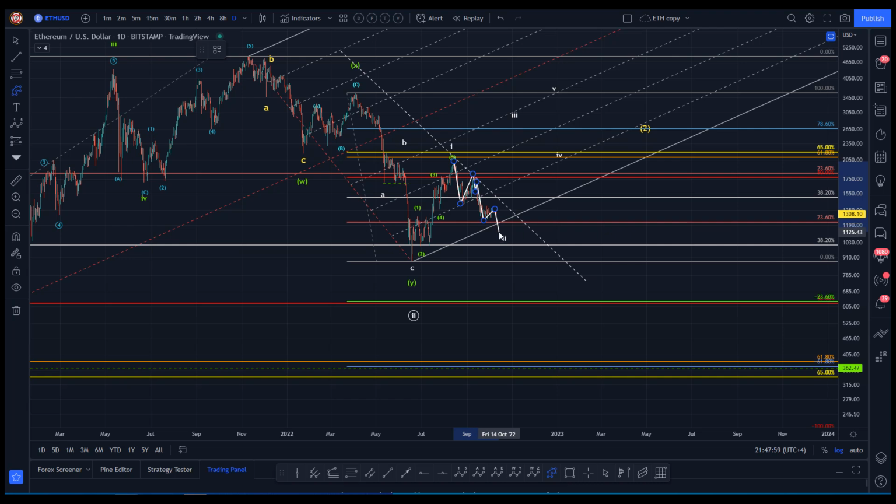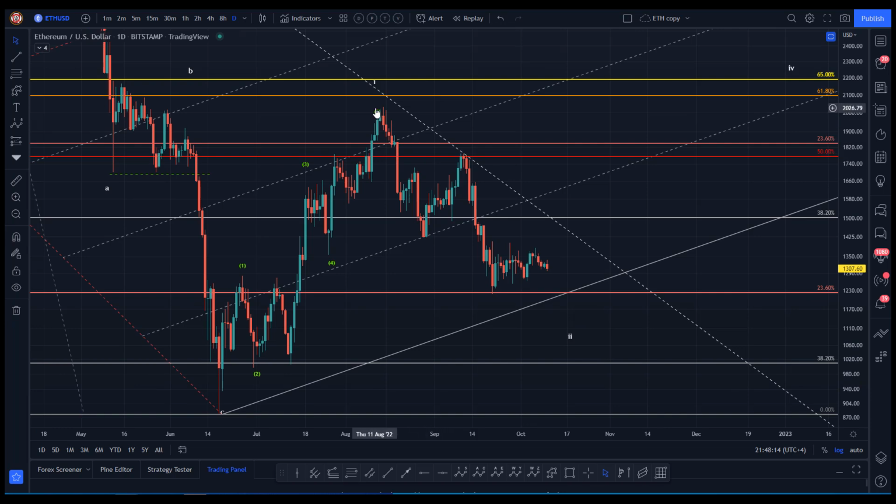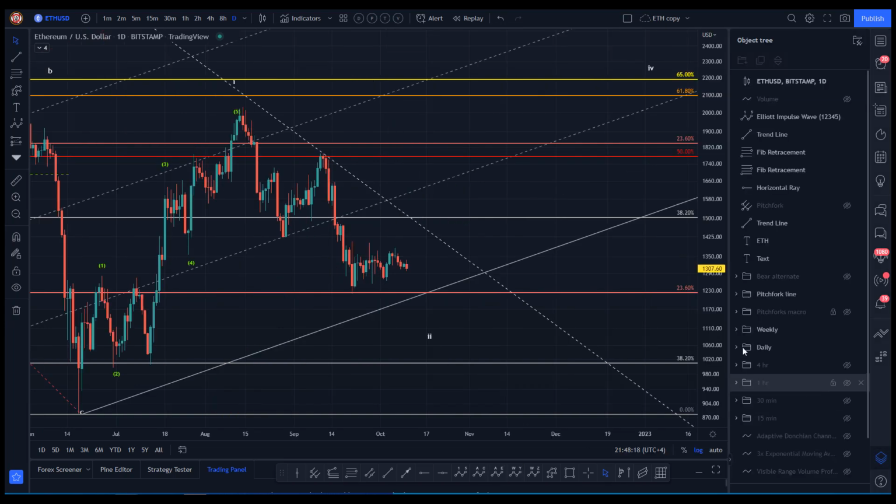Let's not fill in the blanks, right, until the market shows us, right? If this is a triangle four and we're coming down for the two, well, wait a second, that wouldn't work, would it, right? So we'd have to be looking at this as an ABC, just as a zigzag, so we'd have to dig in there, and he may very well have this. So one, two, three, four, five, A. Well, let's see if he's got it. I bet he does.